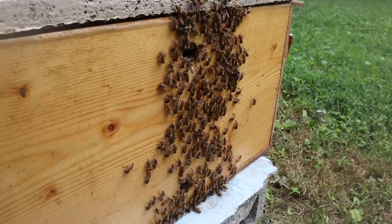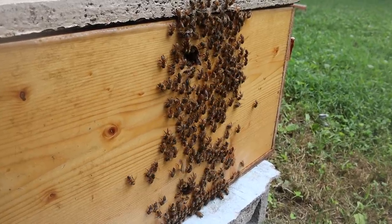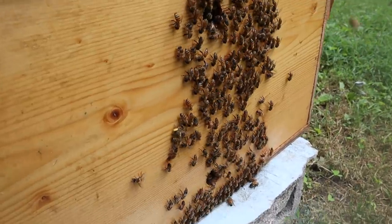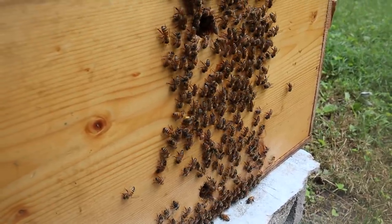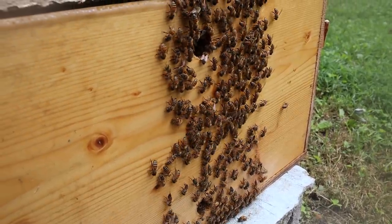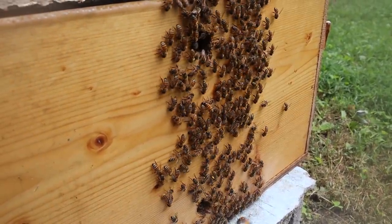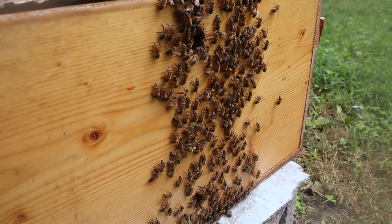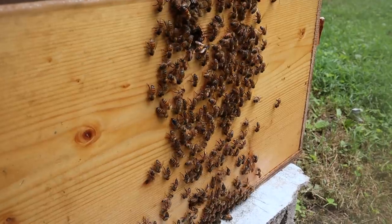Hi, it's Cameron Reynolds. Look at those pollen baskets down there and there's another one. This is a pretty smallish hive. Mostly it's yellow. I've seen a little bit of orange today, but this is not usual for the first week of August. There's another basket. With the pollen patties we're feeding, we're getting good results.